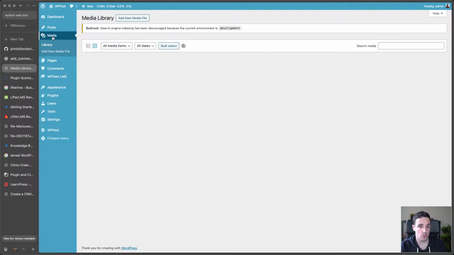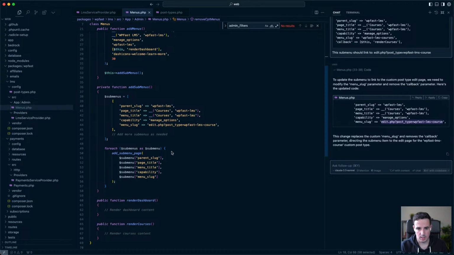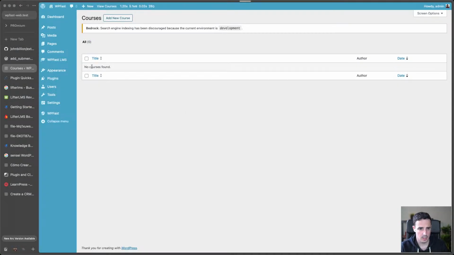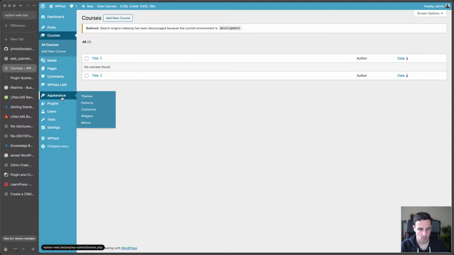So for example, I'm not going to use media. You can remove it and put it inside settings because it's just a link. You just need to link there, as we did here with courses. So we can go to courses here in the menu, or we can go here in courses.